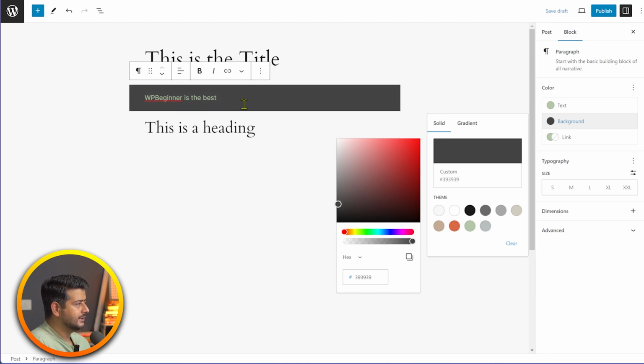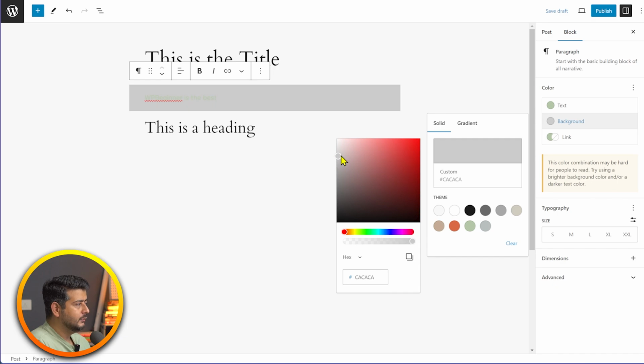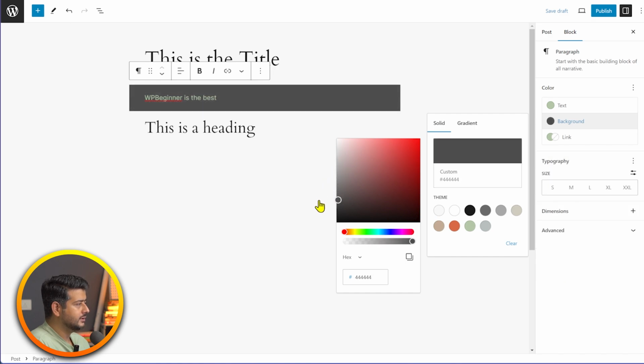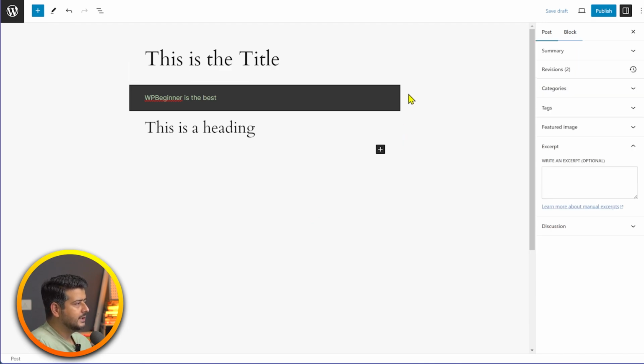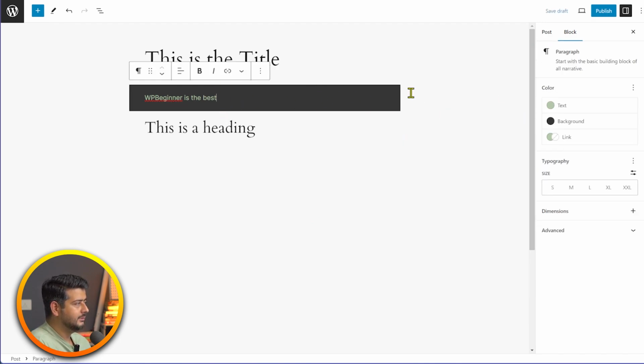And this will give the text a little bit of contrast. Now, one great feature about WordPress is that if you choose a color combination that doesn't have enough contrast and it'll be hard to read, WordPress will give you an automatic warning that this color combination may be hard to read. So this is a great set of warnings that you can understand. And then if you change the contrast to a decent level, then that warning automatically goes away. So this is how you change the background color and the text color by just clicking the options in the block.